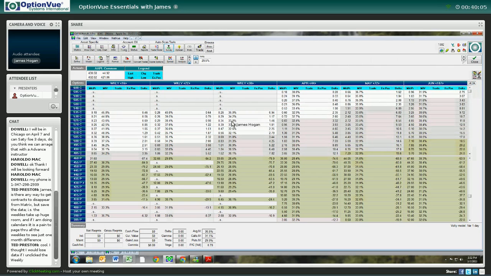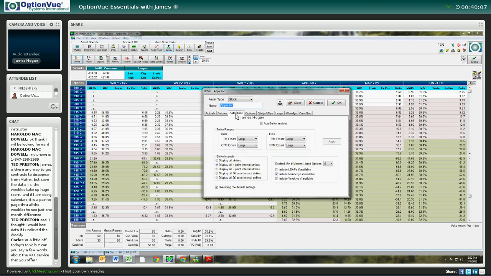Okay. If you go to define again and you uncheck this auto strike enabled, that means now OptionView is saving these new strikes that you've created. It's actually going to save all the strikes that are in here right now. It's not going to go out the next day and look at where the at the money is now and create a new list for you. This is kind of nice if you have trades way out of the money and you want to make sure you come in the next day and everything is just the way you left it.